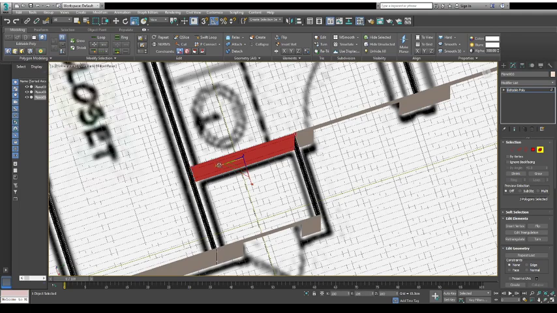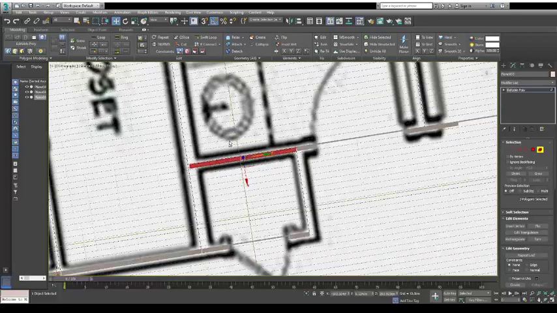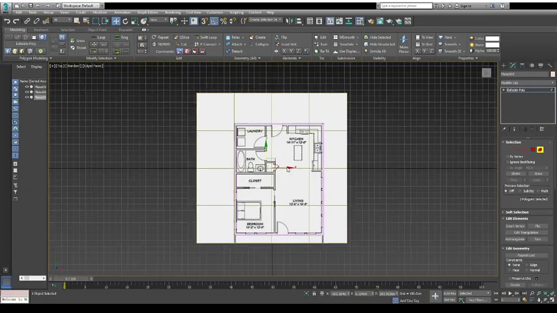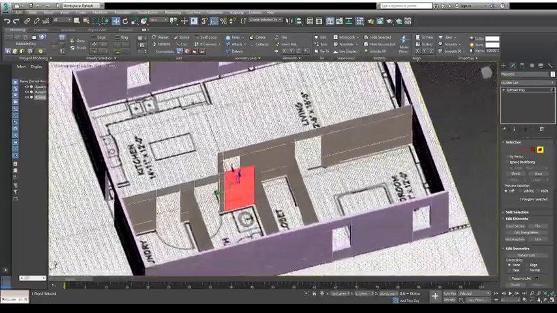So yeah, from the top-down view we will not see that planes because they are really thin.